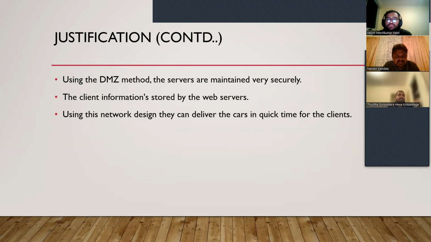Next slide, please. Justification. Using the DMZ method, the servers are maintained very securely, so there is no need for any misconception or misleading. So this is the method we can use. The client information is stored by the web servers. All this client information is kept on the web servers. Using this network design, they can deliver the cars to the clients in quick time, so there is no delay in all these things.